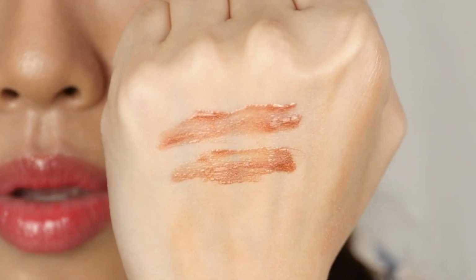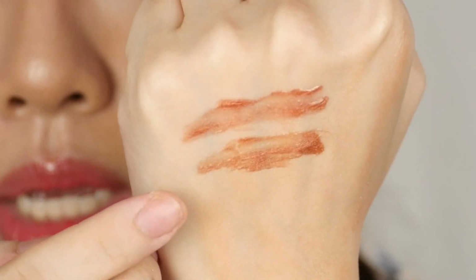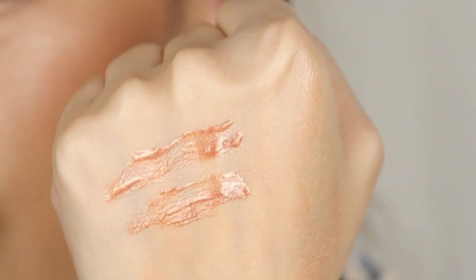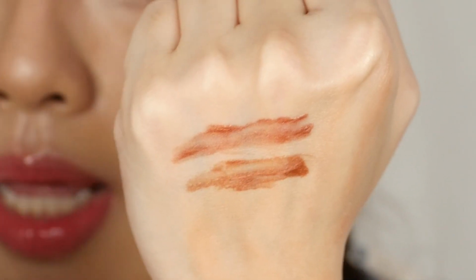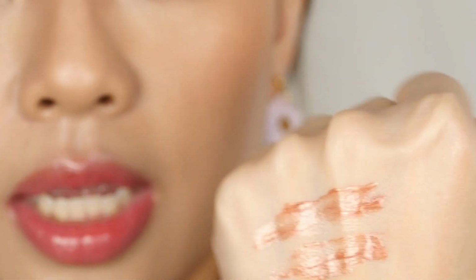Itong si Bikini, it reminds me so much of Dupiter. Si Hyper Gleam, I'm gonna put it there. So Hyper Gleam muna sa taas, and then Bikini will be down below. So ito guys, as you can see, ito si Dupiter, tas ito si Bikini. Kung makikita nyo yung shimmers niya, medyo may pagka-bronziness sila pareho. Eh, but when it's in this way, makikita mo na mas brown si Baywatch, si Bikini.